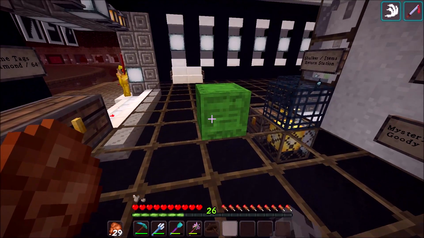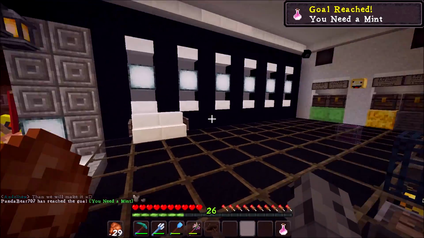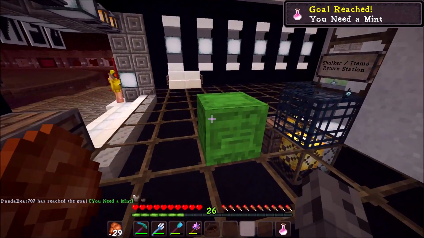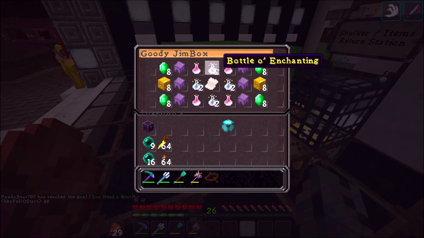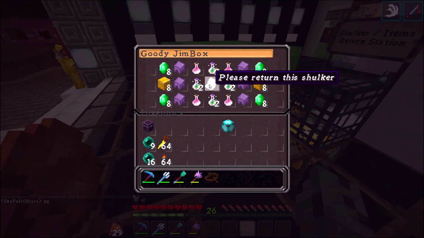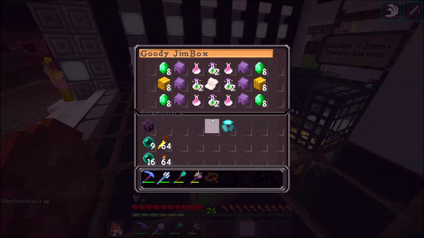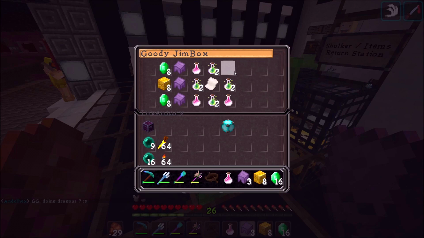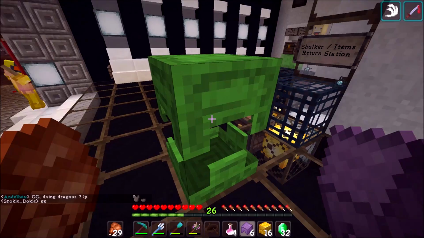That was cool. Yes, a little music box. Oh, there we go. And I guess we got a goodie gem box. So we got some gold, some dragon's breath, which I don't have. So yeah, there we go. I was gonna say I needed the achievement, and we did get it. So, bottle of enchantment. Please return this choker. No, I have to return it, bro. Oh man, I thought I was gonna keep it. But I guess, yeah, it's not cool if we gotta return them.